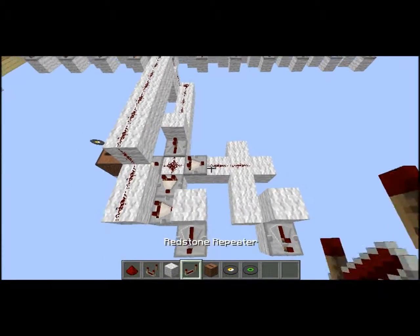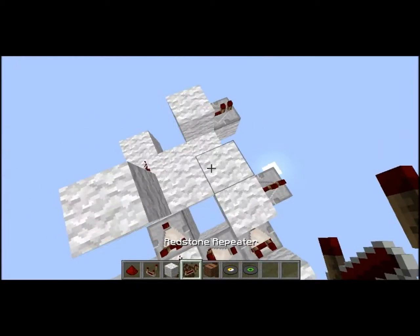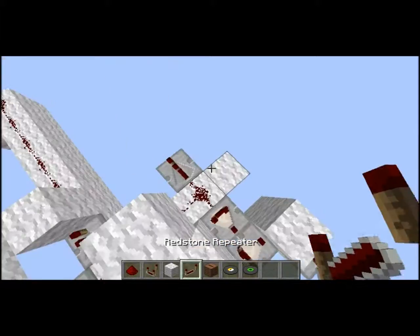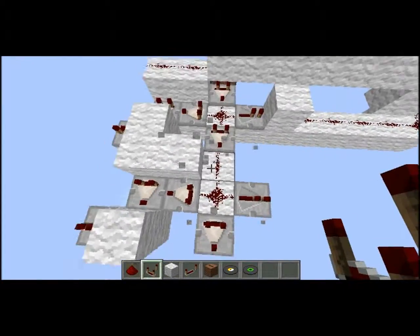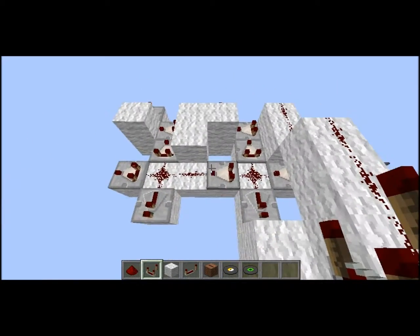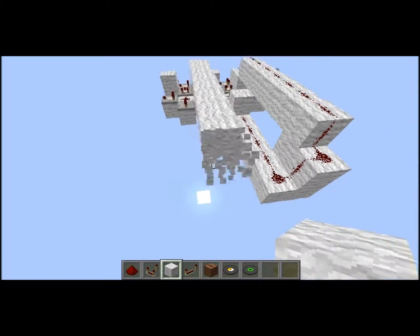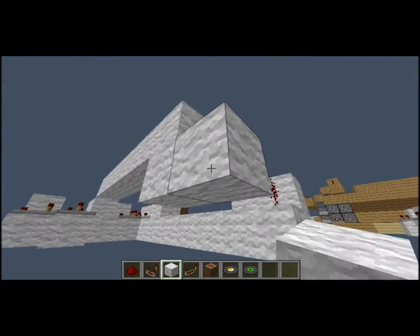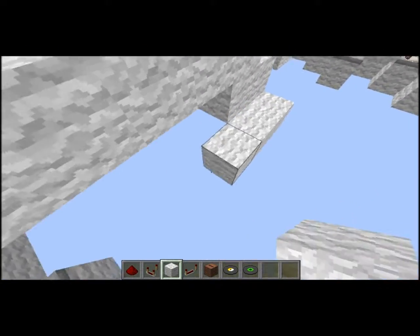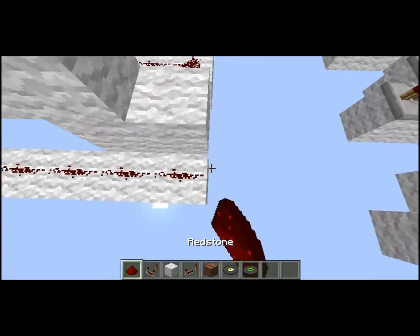No, just kidding. Yeah, you want to place your blocks right here. Comparator right here. Comparator right here. Repeater right here. Comparator, so you want to leave two blocks of redstone. Well, the first one you only want to do one block. Whoops. So let's take this out again. Let's dig it down. And let's run it all the way to the repeater where the block will be on your redstone.